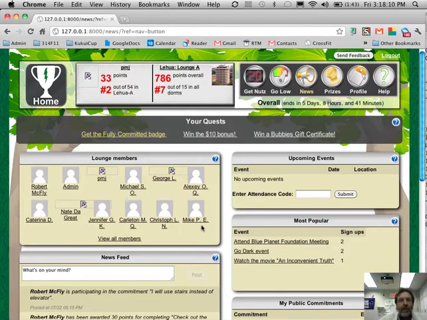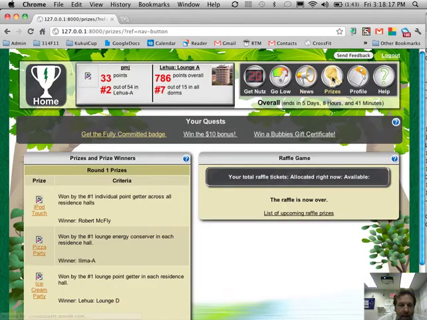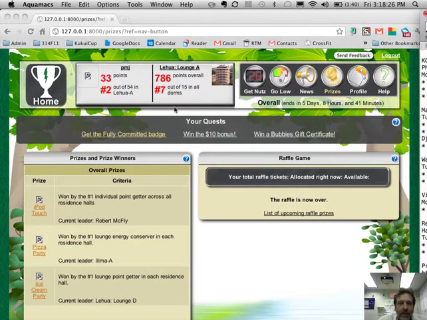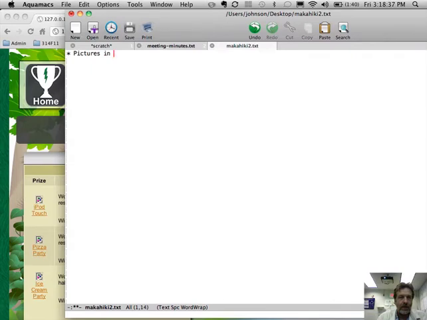True. So anyway, broken images inside the screen anyway. Yeah, so we should definitely remember in Makahiki too. The same thing goes for the prizes. Right. Maybe I'm just going to make a little list of things that we should think about for Makahiki 2. That is pictures in database. At least to consider. Okay.